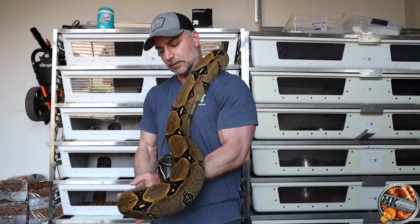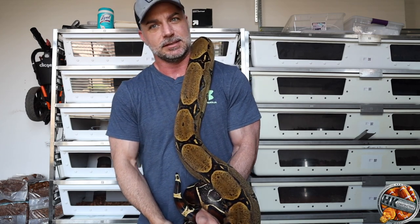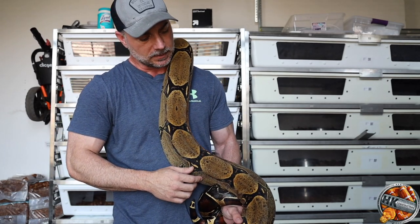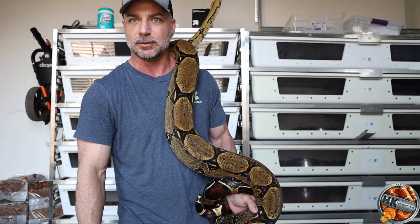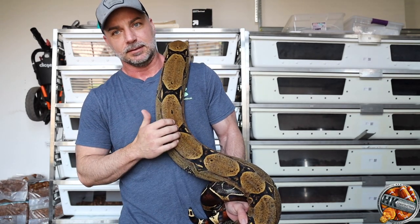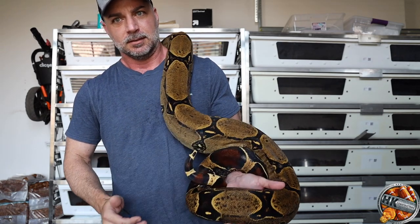Her head is starting to flatten out more as she gets older, but she's just a real nice example of what a Pucalpa Peruvian can look like. She has thinner saddles. I know a couple of the other Pucalpas I have had the blockier look to them, but who knows if they're Pucalpa or Iquitos anymore. There's always an argument about it. But as far as bloodlines are concerned, she's technically a Pucalpa since she's a Rio Bravo bloodline. Hope you guys like her.